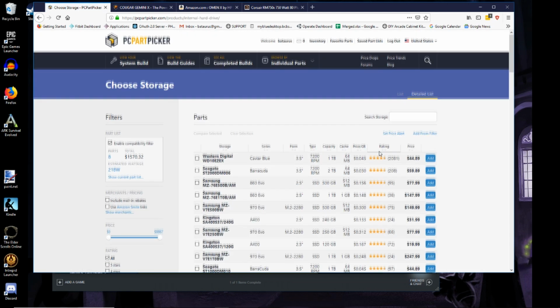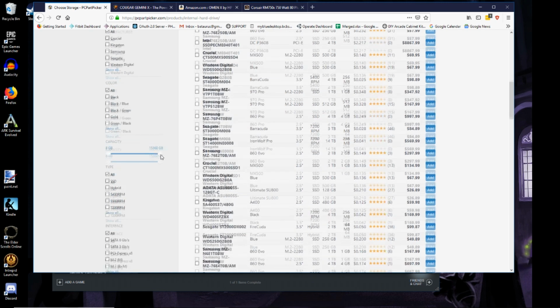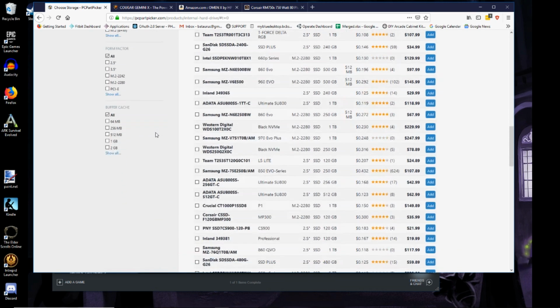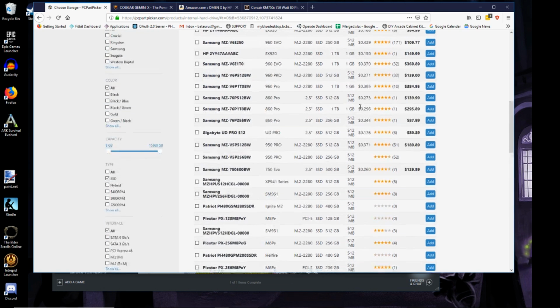Now, what I want to do is I need an SSD for Windows and Windows alone, right? I like to keep my SSD as clean as possible, but the one I have with 250 is too small. So I want to grab an SSD that is at least 512 or 1 gig.